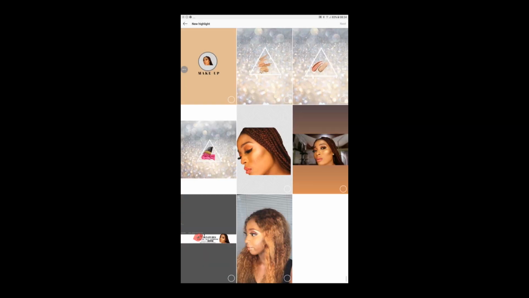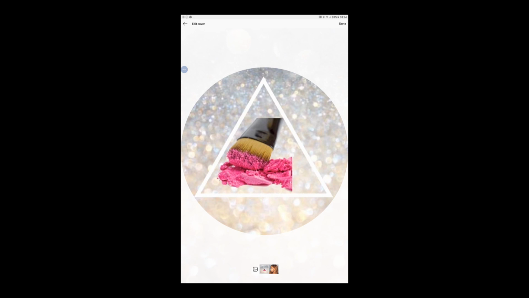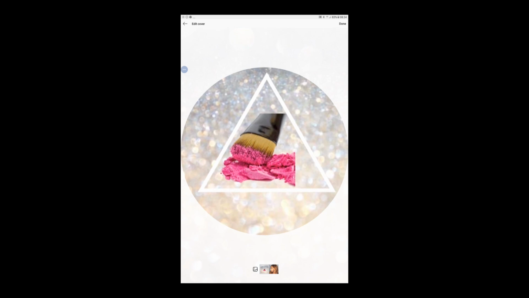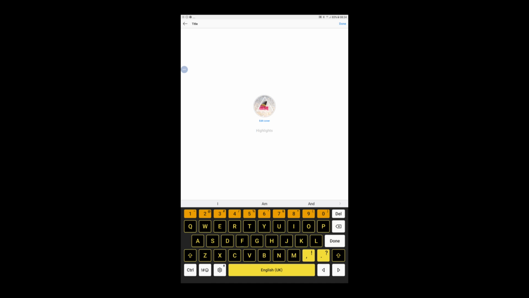You see guys, I'll click on the next one. So I'll pick this brush here, the lip brush and eyeshadow logo. So I'll click on this one here and click on next. So I'll do the same thing to this one by zooming it out so that it fits into how I want it to be. You can be funky with this, guys. You can decide to choose something colorful. You don't want it to have a glittering background. So I'll click on done. I'll come over here and type in trainee makeup trainee, done.